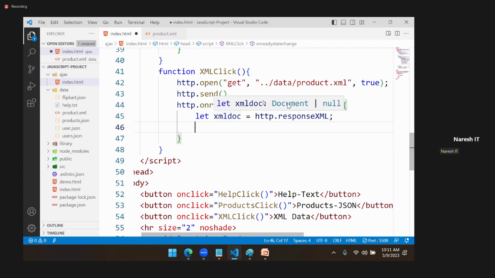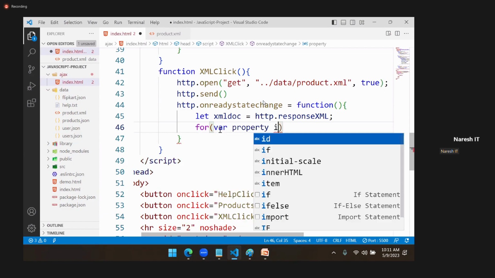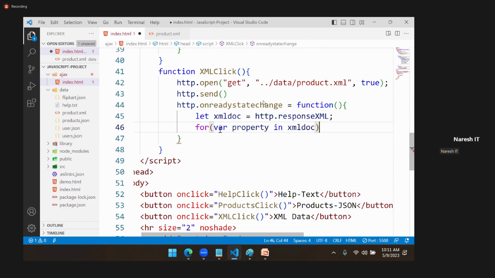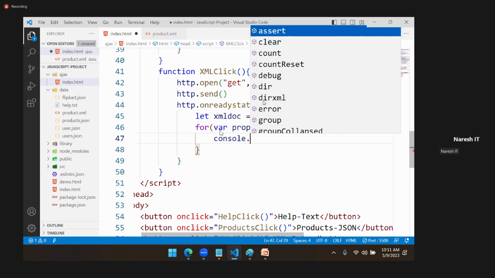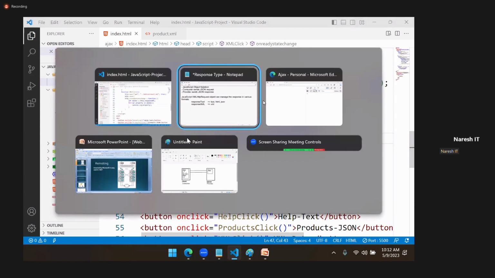This XML document is a document type. It contains a lot of things inside. Actually it is an object of type XML document. For example, I'm using a for loop over each property in the XML document and logging it with console.log, just to see what it is returning.